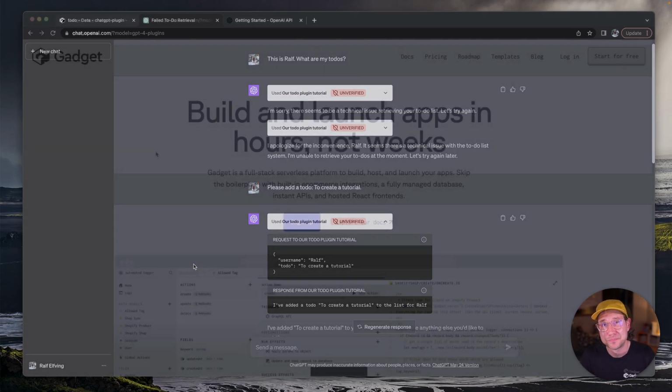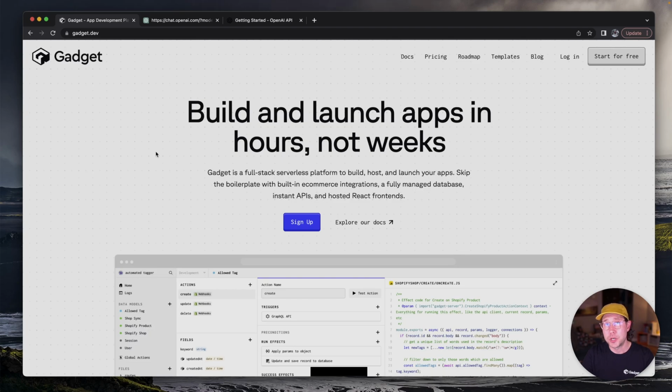So to build our plugin, we're going to be using a service called Gadget. You can find it at gadget.dev, and the TLDR is really that it's the fastest way to build web apps. With Gadget, you get a fully hosted backend and frontend running in the cloud at all times. You get a development environment, a production environment, a hosted database. You get a Node runtime environment and a lot of other things that we won't have time to go through today.